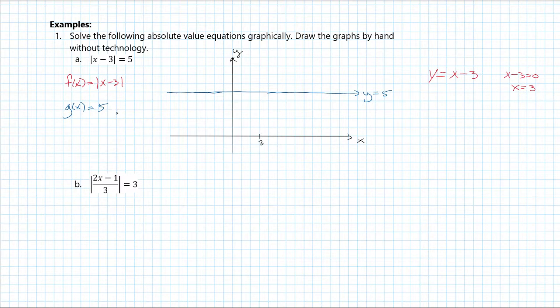Let's get a scale on here. Let's say it's 6, 3. Every grid line is just going to be 1 in both directions. All right, so at x equals 3, that's where this is going to bottom out at 0. The v-shapes are always upward facing, never left or right.